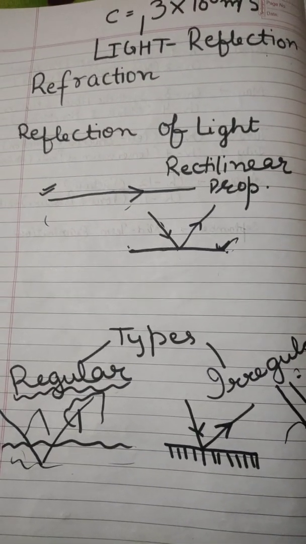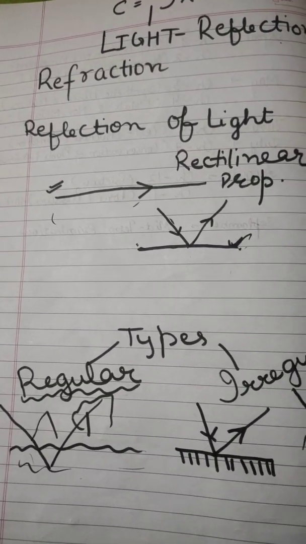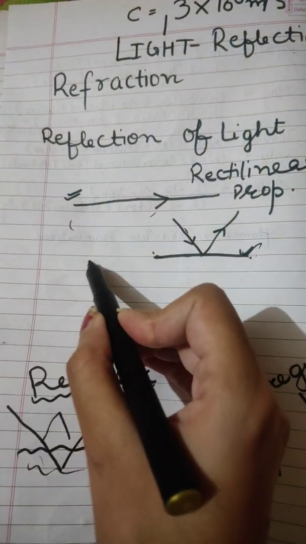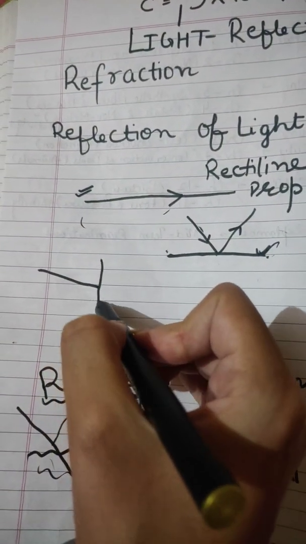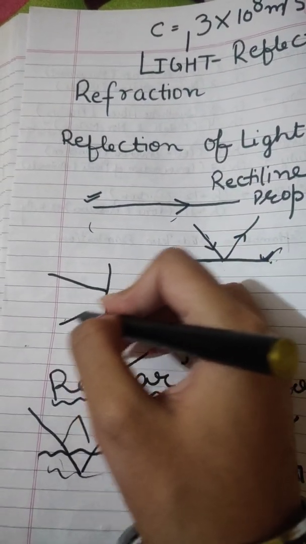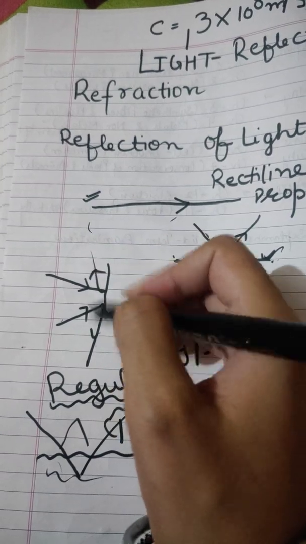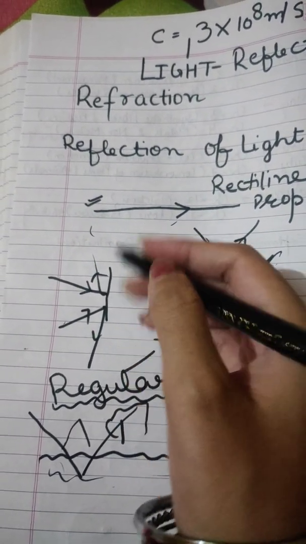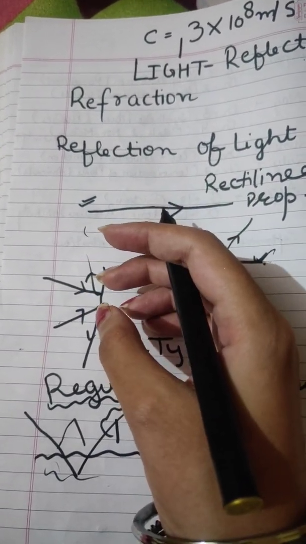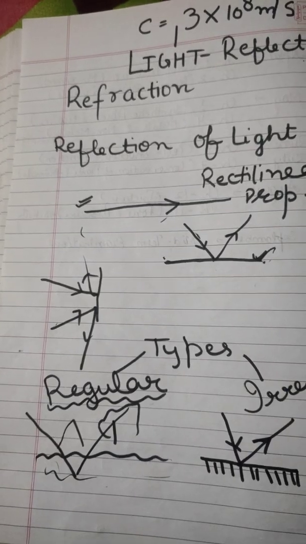An example is what happens when light strikes a wall. Let me assume that there is a ray of light coming and striking this wall. When my ray of light strikes this wall, it is going to be bounced back or reflected back in random directions, right? So in this case, the reflection that is occurring is very random, and it appears as if light is being scattered.